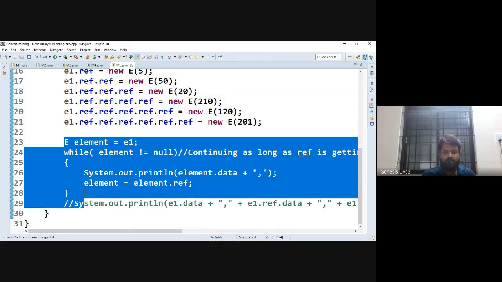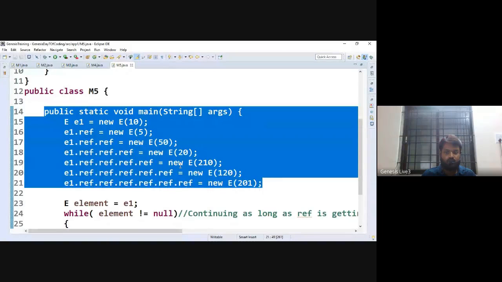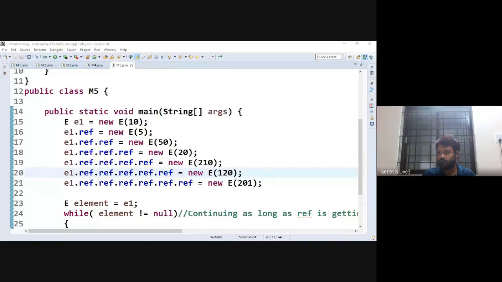So before this statement, how does our data look? Please observe this diagram.